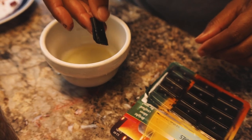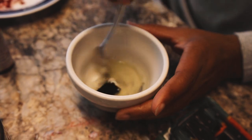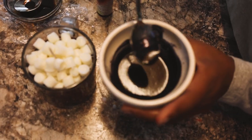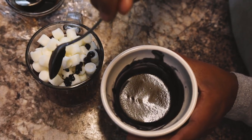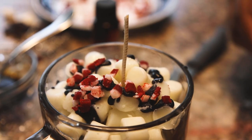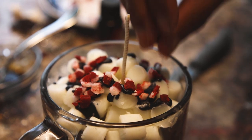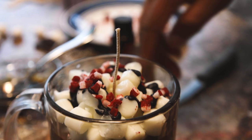Anyway. All right, next we're going to make some dark chocolate sauce to drizzle on top. I'm actually using black candle coloring. I wanted it to be just like a dark chocolate sauce. It was actually a little bit too dark, but it is what it is. But yep, that's our dark chocolate drizzle on top. And then I take the candy cane pieces and I just stick them to that mixture before it hardens up. And yep, that's basically it for your hot chocolate candle.